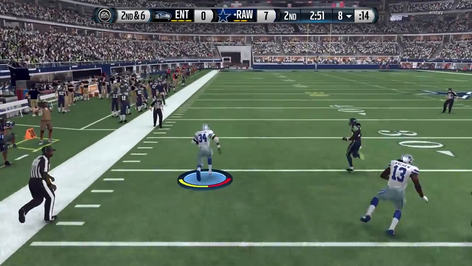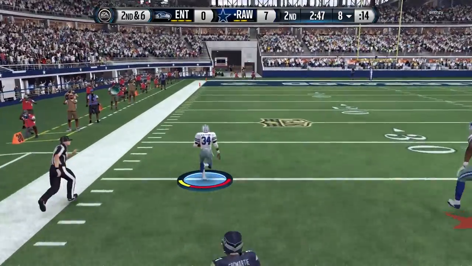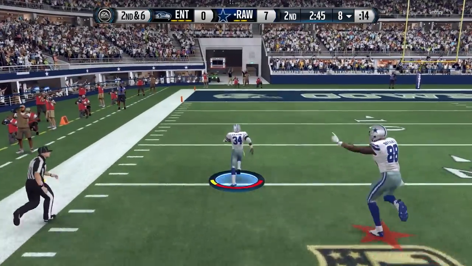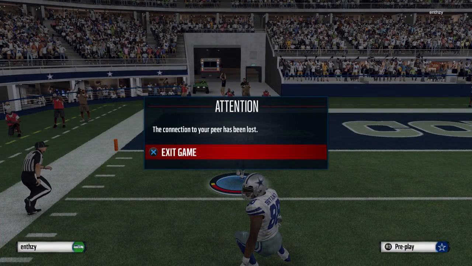Look at this one here. This one is just ridiculous. He breaks his tackle, and I'm pretty sure this guy just raged because he just dove his player at the ground when I broke that tackle. And as you might imagine, before I could quite get to the end zone, he decided to quit in that game.